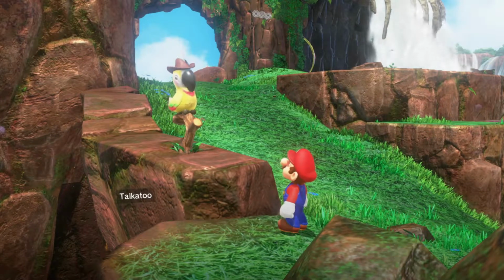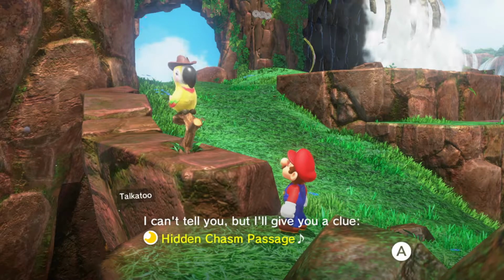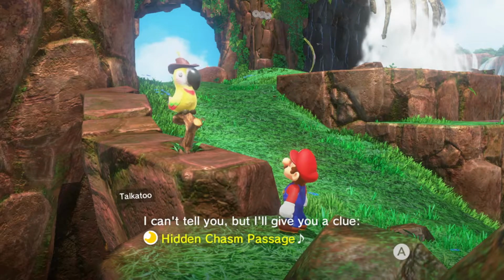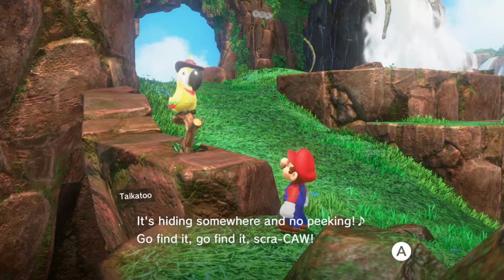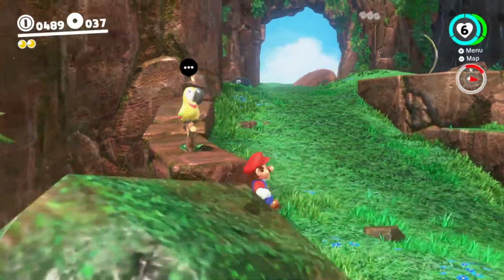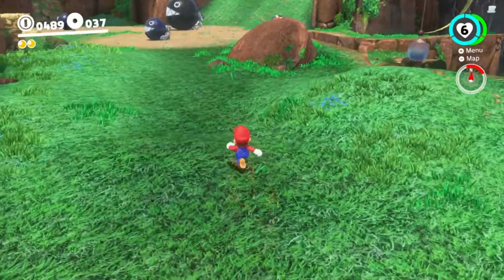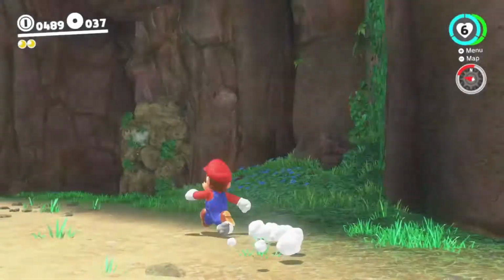And here is Talker 2, and Talker 2 essentially gives you hints. So he's given us a hint that Hidden Chasm Passage is a bit of a clue, so maybe we'll find something there. So you can head back to Talker 2 anytime you are struggling. But we're going to keep heading up to see what else we can find.